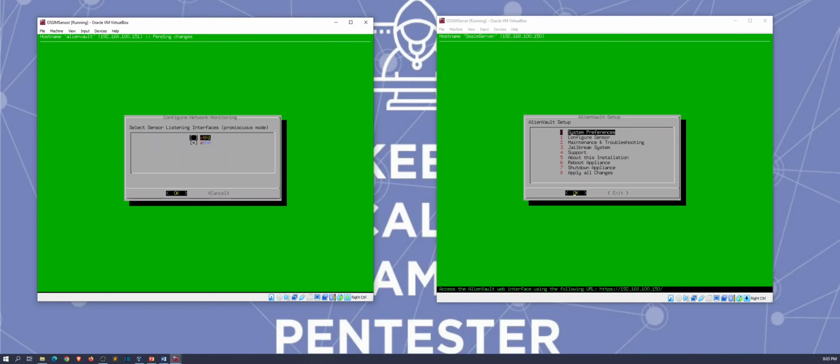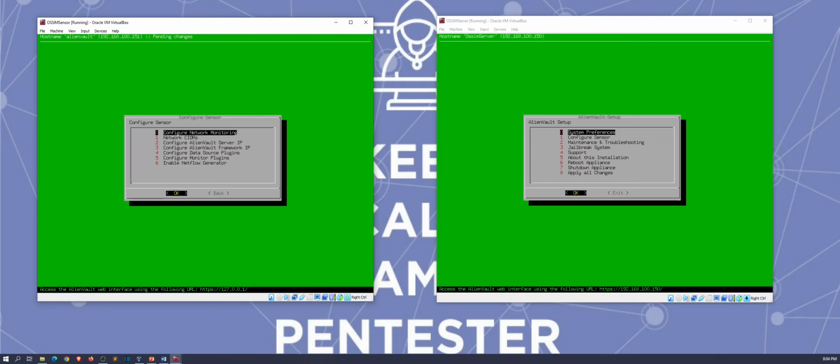By default, if you're familiar with Linux, you do an ifconfig and you're usually going to see the first interface as eth0, and any interfaces after that go in sequential order: 1, 2, 3, etc. So now let's put a tab there. We're going to put the interface that we utilized. Okay, that should be good, and then let's hit OK.